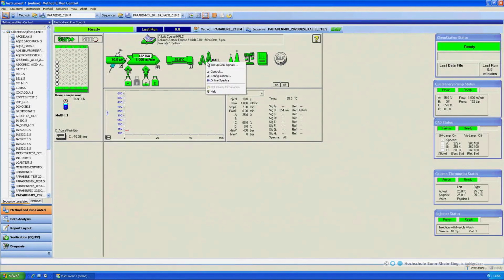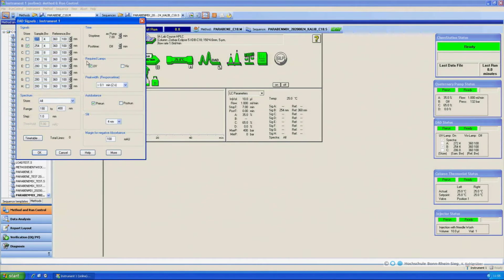At last, have a look at the DAD parameters. When you click on Setup DAD Signals, you can adjust the optimum wavelength for your analyte parabenes. Here 254 nanometer. But during the whole run, a wavelength scan from 190 to 400 nanometer will be performed, because only the UV lamp is switched on.